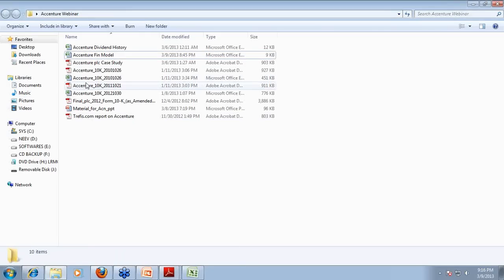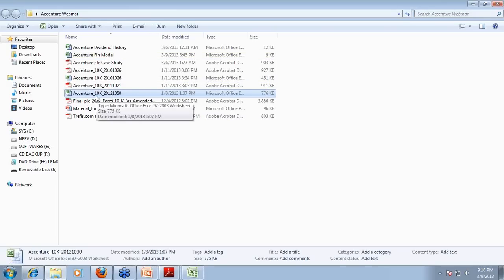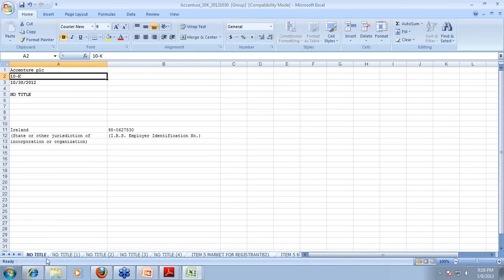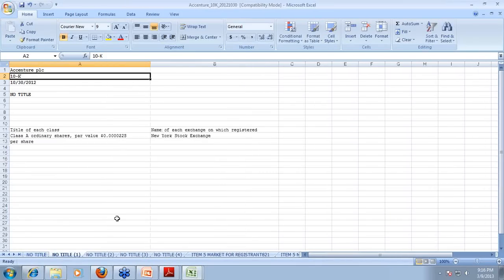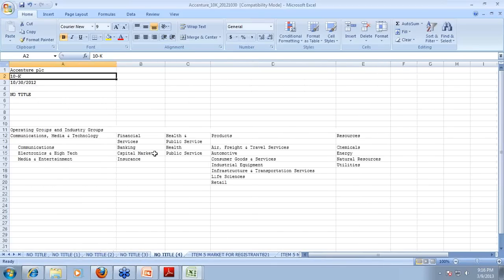Excel files. So let's look at the Excel files. Accenture 10K 2012. So this is the Excel file that I'm opening, the Excel file that supports the 10K filing for year number 2012. Once you open that, you will see that it has a lot of tables which you have already seen in that 10K filing. So this is nothing but the file supporting the 10K filing.